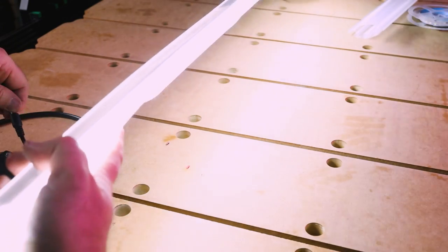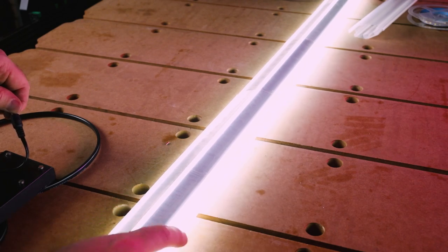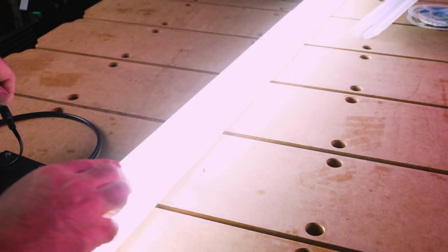This is going to be mounted under the X carriage. So I'm going to go ahead now and press fit that in. That should just clip straight in. And this should be the fastest part of this small build. Here we go.